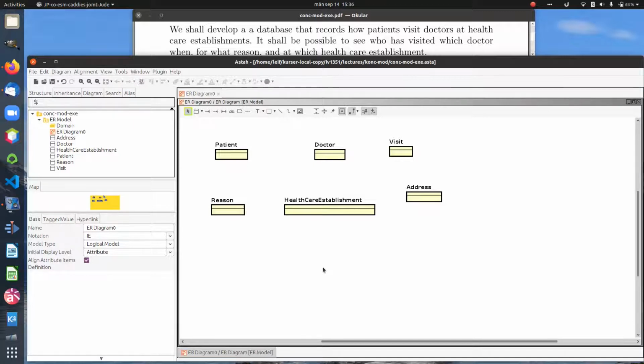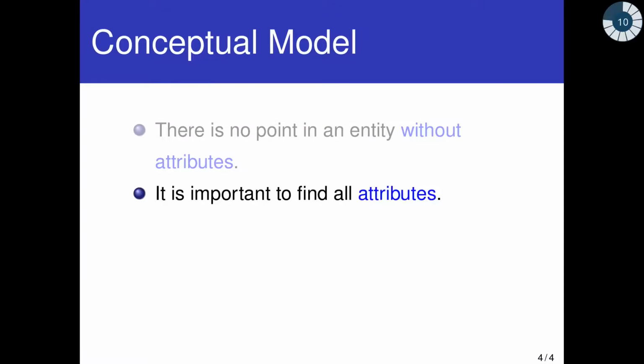That's one important point. And the other important point is that in the conceptual model, the focus is on data, that is the attributes, not so much on entities. So we do not write all the candidate entities that would reasonably be empty without attributes. The focus is on data. Okay, but there should have been more. Had we spent some more time on the category list, we could have found more, I'm quite sure. So we move to the next step.